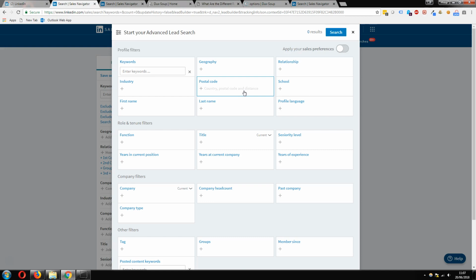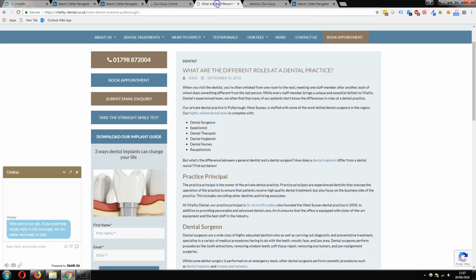You don't want to be targeting somebody who's an assistant or a secretary. So it's helpful to take a look at, just by doing a search, what are the different roles within whatever type of company that you're trying to target, or whatever sector they're in. So in this case, dental practices, you can see generally the decision maker will be called the practice principal.